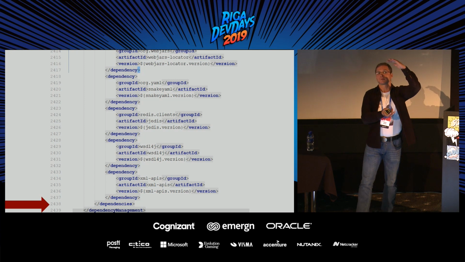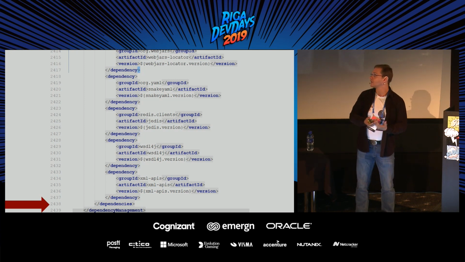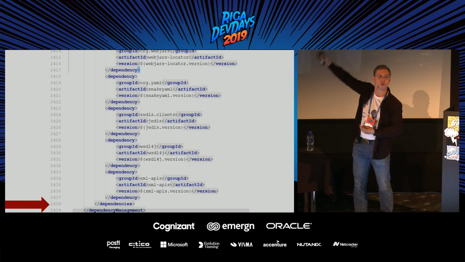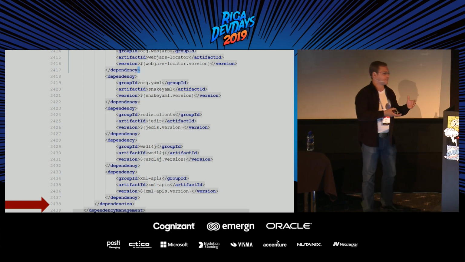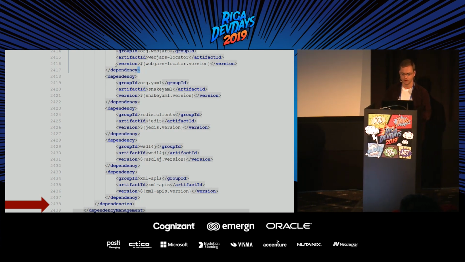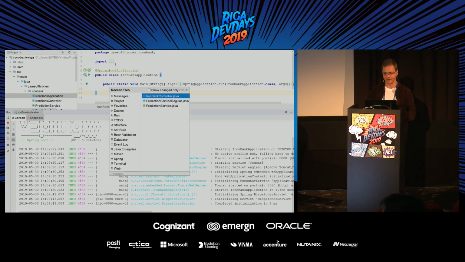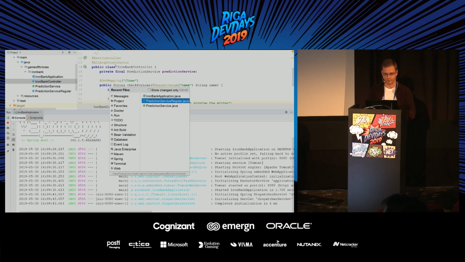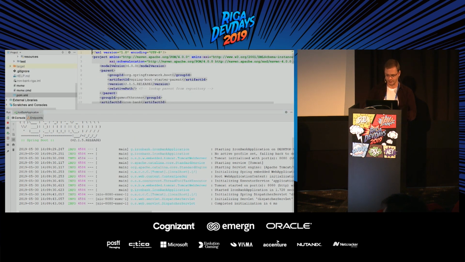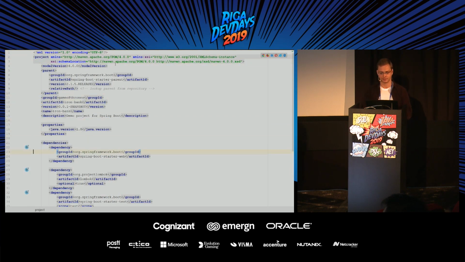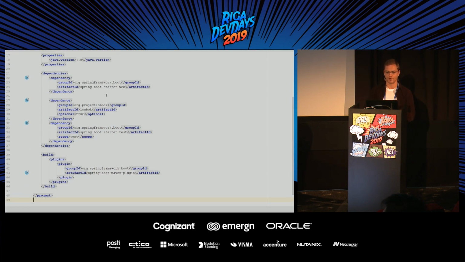But the dependency management block is not the block of your dependencies. So if you have this huge block, it doesn't mean that all these dependencies will be in your project, only when you mention them. If we look in our POM, which I generated right from start.spring.io, we can see here that there are no versions of the dependencies. Even for Lombok, which I requested, there is no version, okay? But still it will come. So this is the first thing.